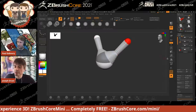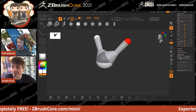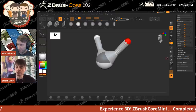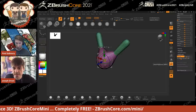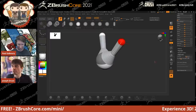And then as you're doing this, if we come down here to our menu in the tool palette called adaptive skin, I can take what I'm building with these Z-spheres and turn them into a mesh. If I click preview or press A on my keyboard, it's now going to take that and give me geometry. And from this geometry, I can start sculpting on it. So it's a great way to build base meshes.